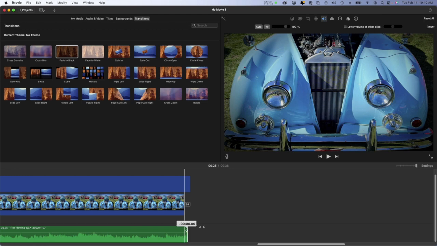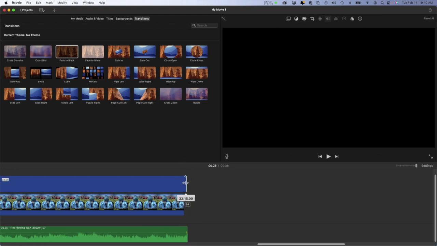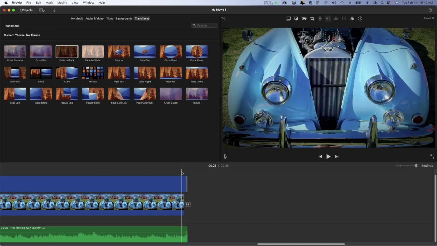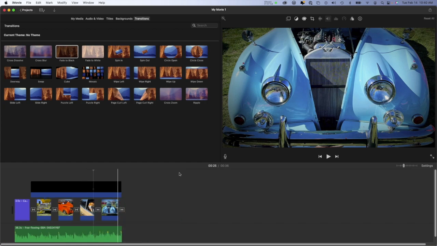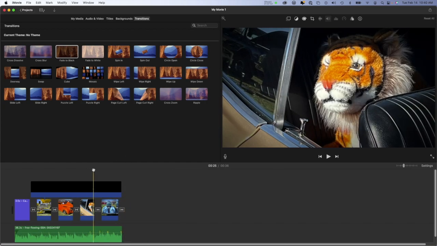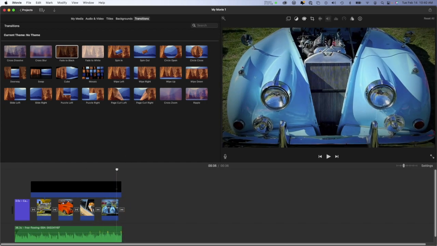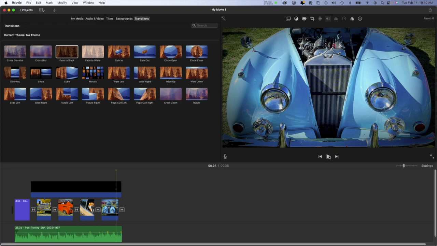Now, since we put that fade to black at the end, it really does a nice job. I'm pleasantly surprised how that fades out the music too at the very end.